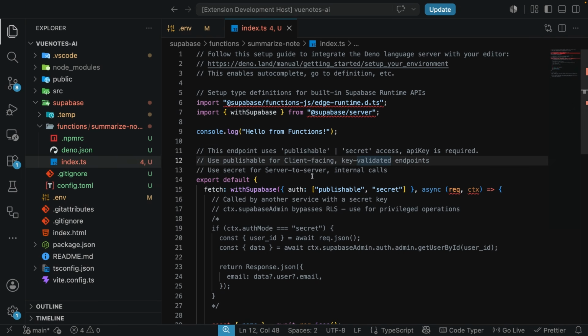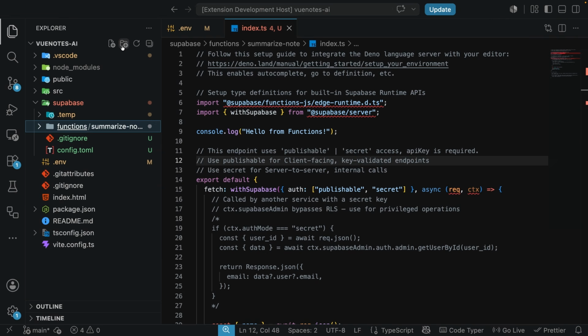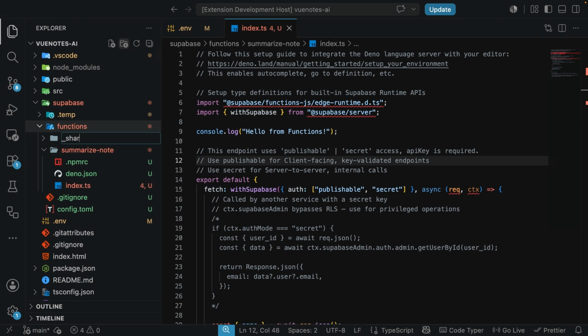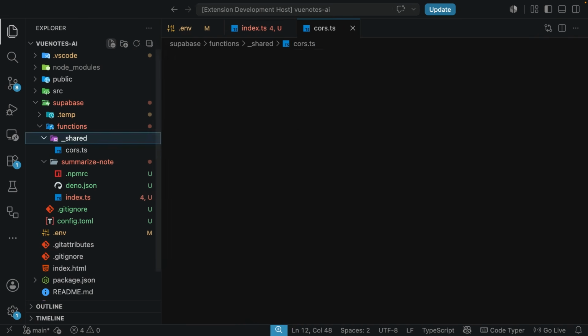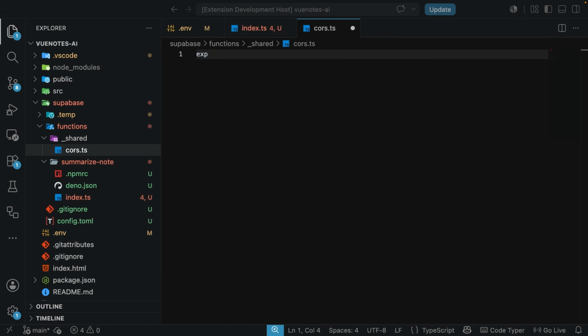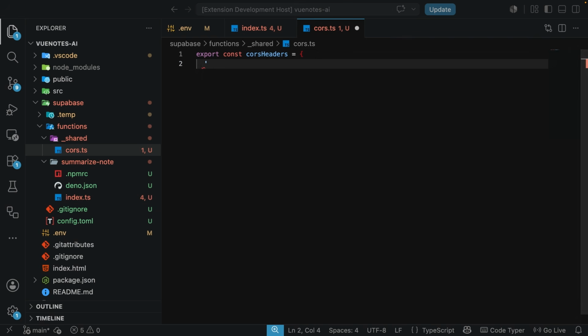Now I want us to make sure that we have CORS, because edge functions do not get CORS handled for you automatically, unlike making use of the Supabase REST API. So we need to write the CORS ourselves so that we can reuse it. So right here in the functions, we are going to create a folder which we can call _shared like this, and in here we're going to have the cors.ts. Now in here, let's go on and export the constant. We're going to call it corsHeaders, so we can have this object with Access-Control-Allow-Origin, which is going to be star for allow all.